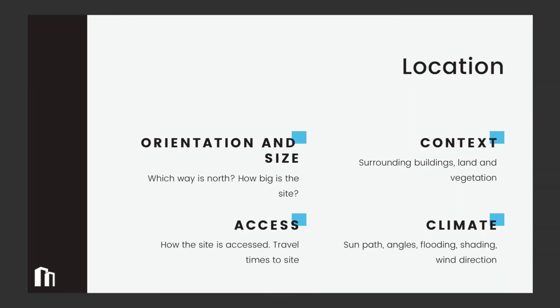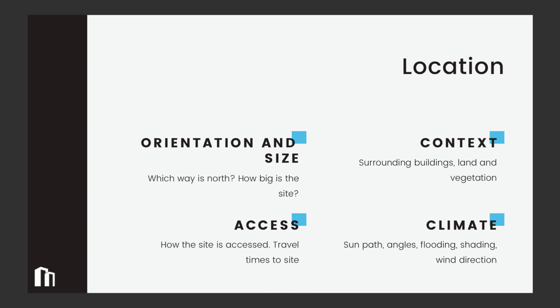One of the main features of the desktop study is looking at the location. By location we're talking about where the site is, the orientation of the site. Is it facing north? We can look at the general size of the site, where the boundaries are, start to get an idea of the context: what buildings are surrounding the site, what's the land like, is it agricultural, is it urban. We can start to understand how the site is accessed. That's literally how is it accessed, where is there a driveway, is there an entrance already, but also how it's accessed from further afield, so we can start looking at traffic information.